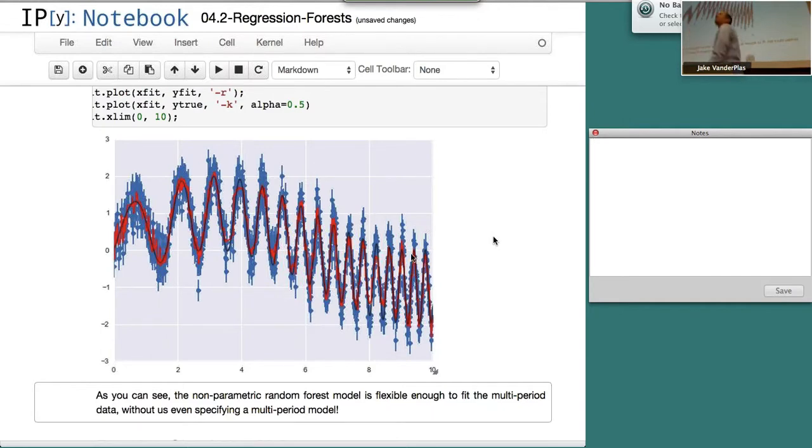Yeah? Why not, because isn't this just smoothing the data? Smoothing the data? Yeah, you could do something similar, but it would be a different model. It might be that smoothing would be a better option in this case. But random forests are nice because they're non-parametric, and you might be able to get out some interesting insight if you do something like this. Maybe an open area of research.